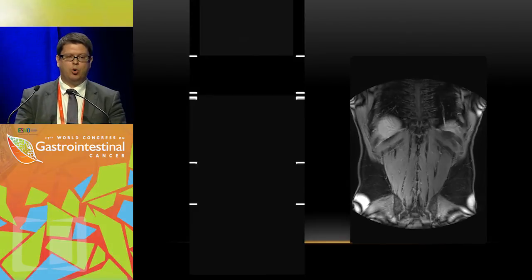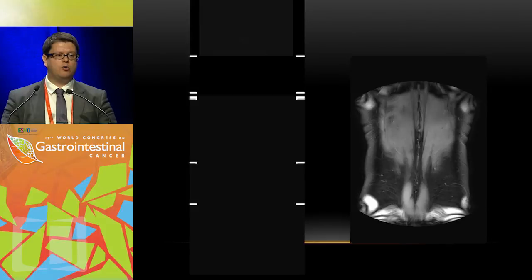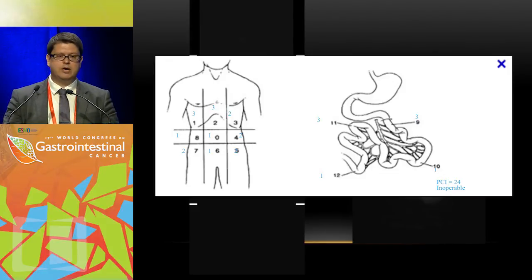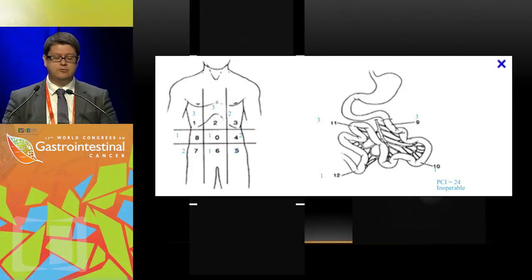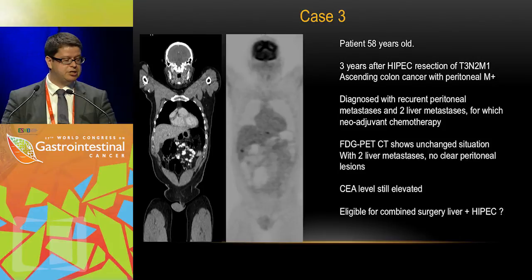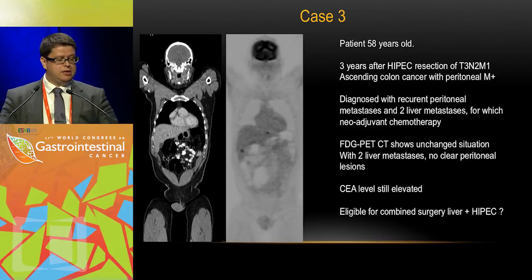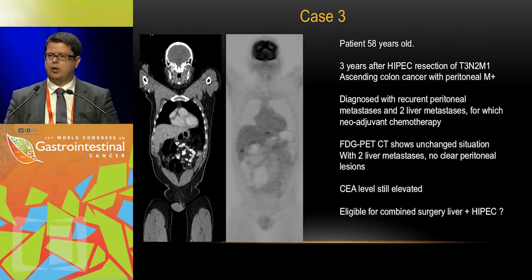But of course, it is important not only to focus on the peritoneal cavity. We know that this is the very important aim for the surgery. So here we also gave the PCI report 24, which is of course extremely high and difficult to have an R0 resection. And this is a patient who also received chemotherapy. This is the scan after the chemotherapy, but actually, it is unchanged compared to pre-treatment.